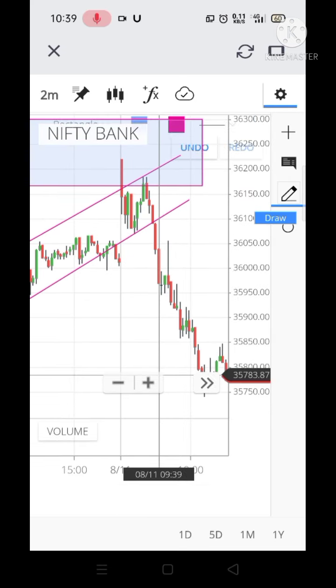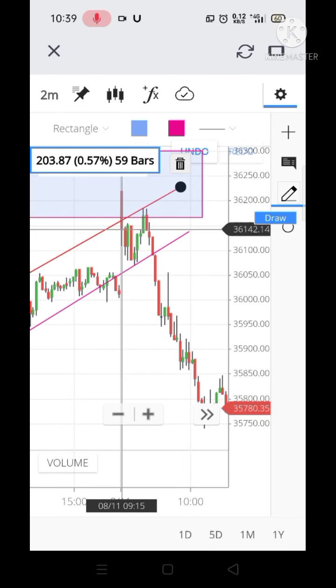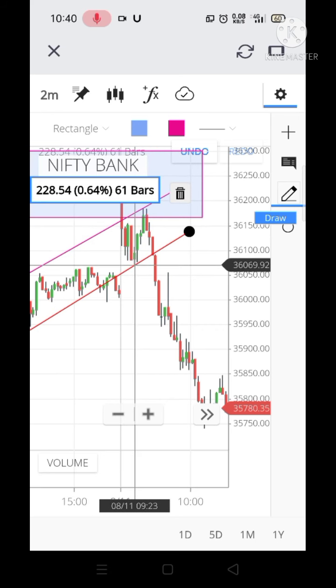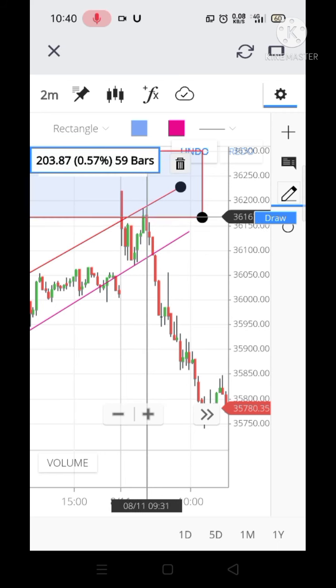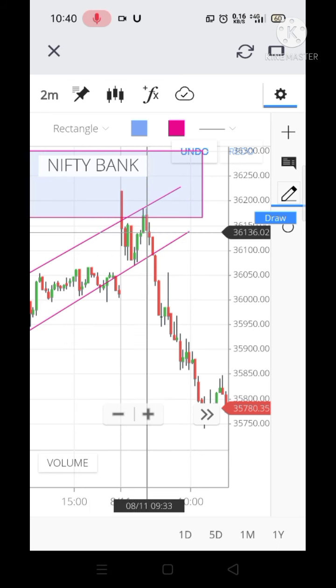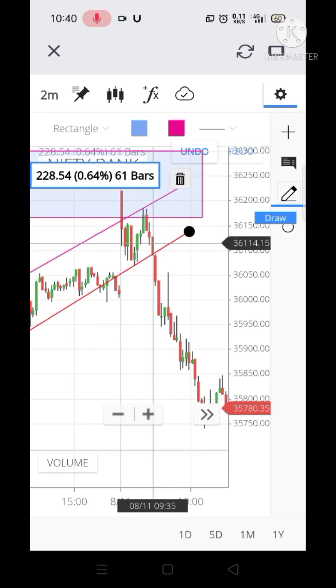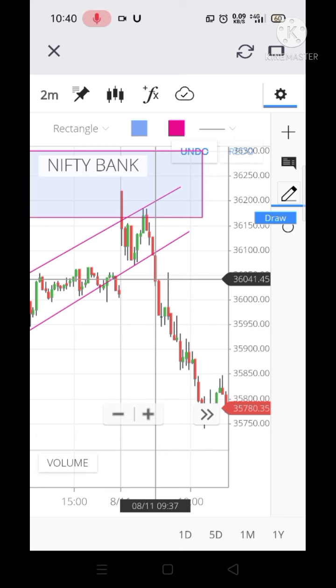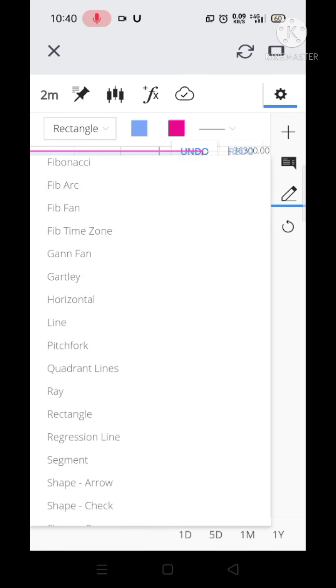So the market opened at 9:15 and started falling. As I told you, my bias was bearish, but I didn't short the market here. I was waiting for confirmation. The market then respected this trend line and went back up. But what happened? The market also respected this zone area and started falling back. So did I short it here? No. I was waiting for confirmation. Once the trend line was broken at 9:37, I took my trade at 9:39. So this was my entry.